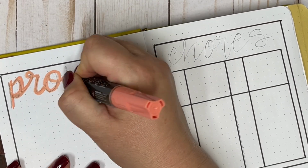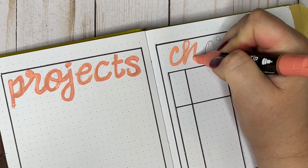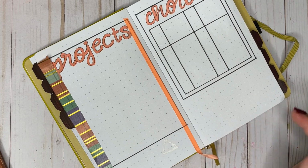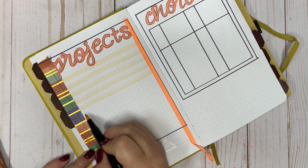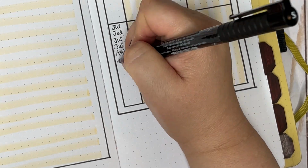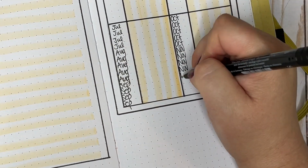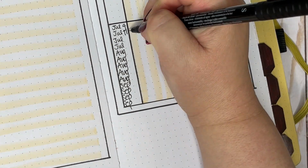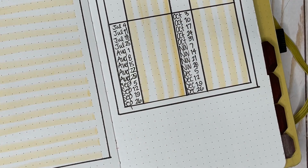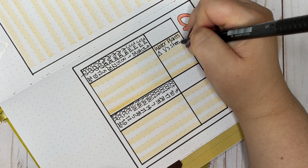The next spread has two purposes. On the left, I have projects, and on the right, I'll be tracking my chores or my cleaning tasks around the house. The projects are like home improvement things or what I call team activities that my husband and I will try to do together. Things like painting the house or something like that. Those are things that'll go on the projects list.